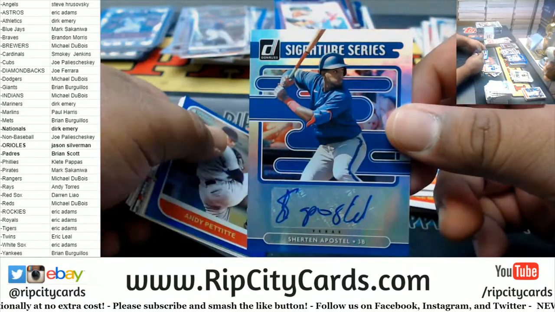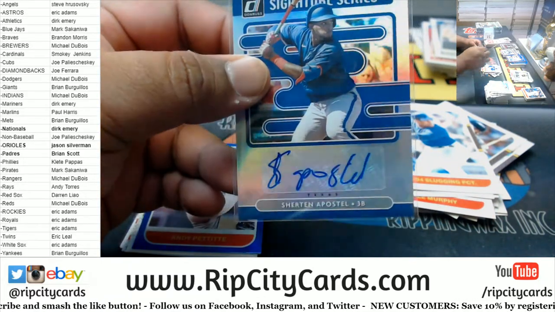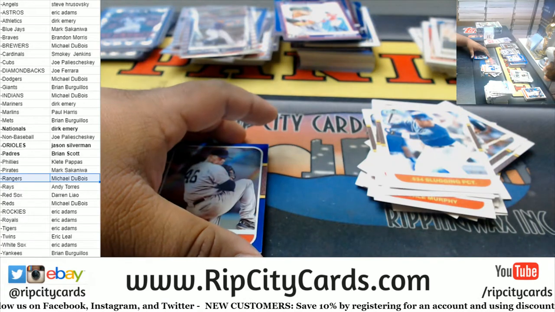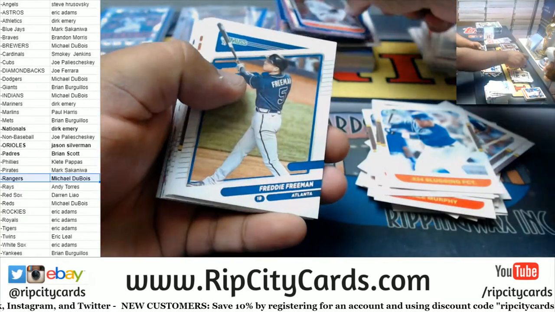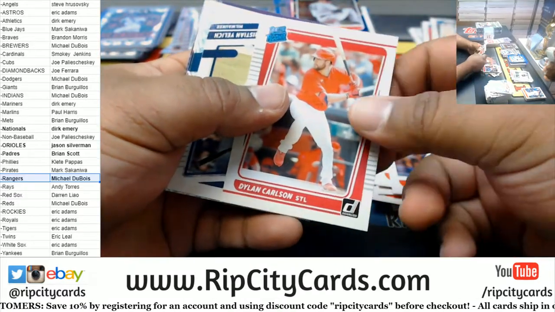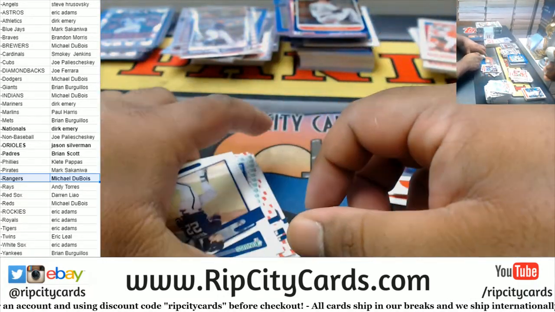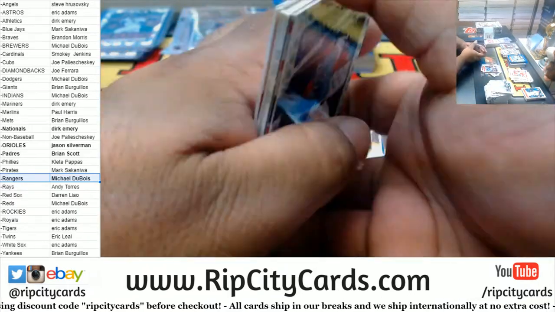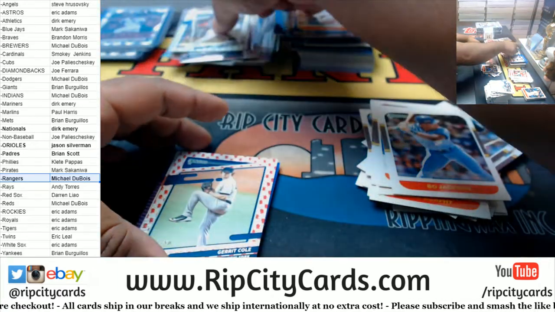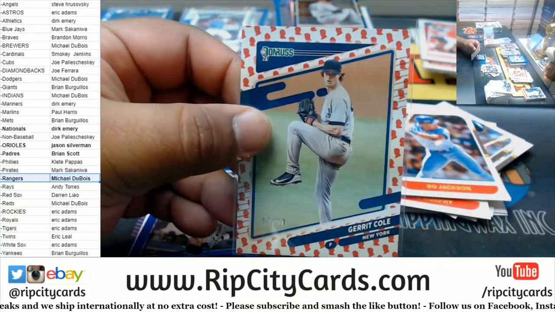We've got Adrian Sampson or Apostel. Rangers autograph Mojo. Carlson, rated rookie, Cardinals. Whit Merrifield, the Statue of Liberty border. Numbered to 50, Gerrit Cole, Yankees. Got the presidential bust border there.